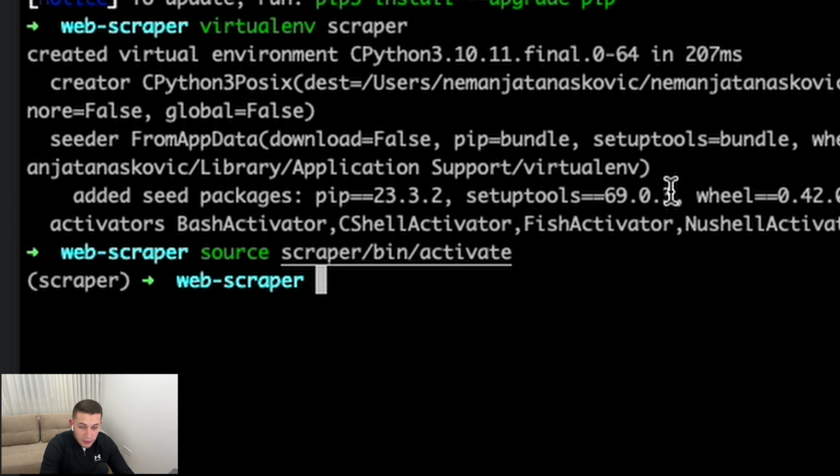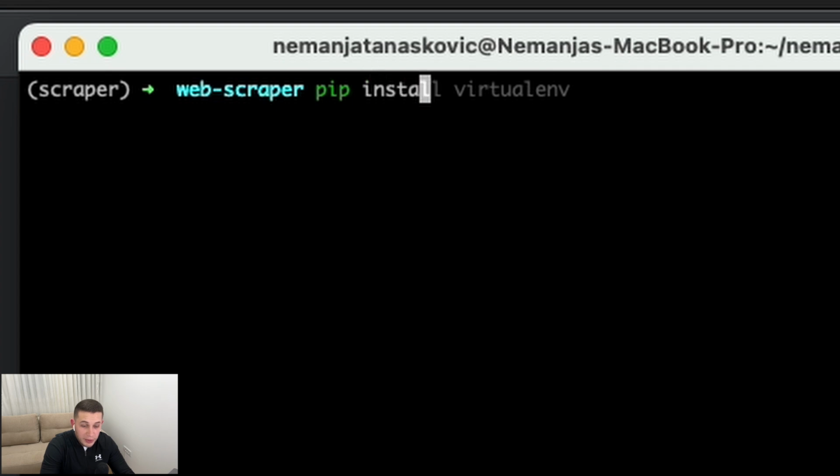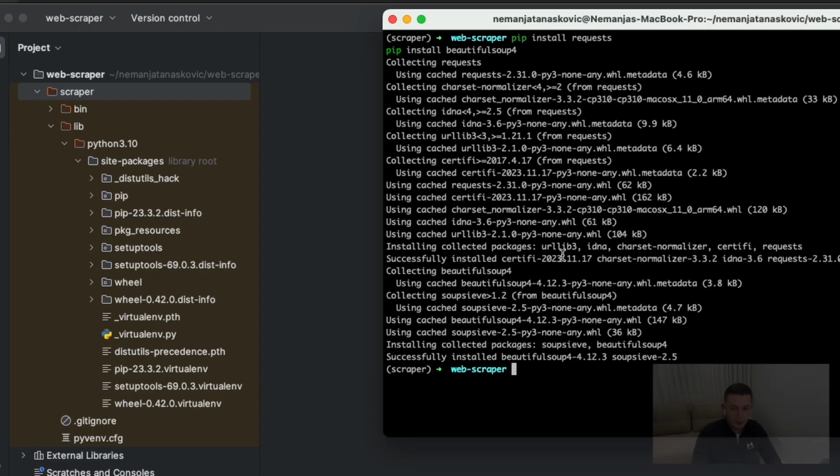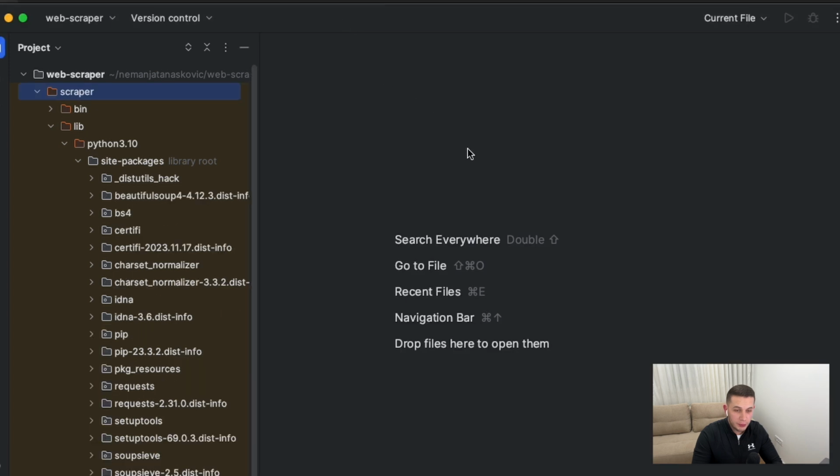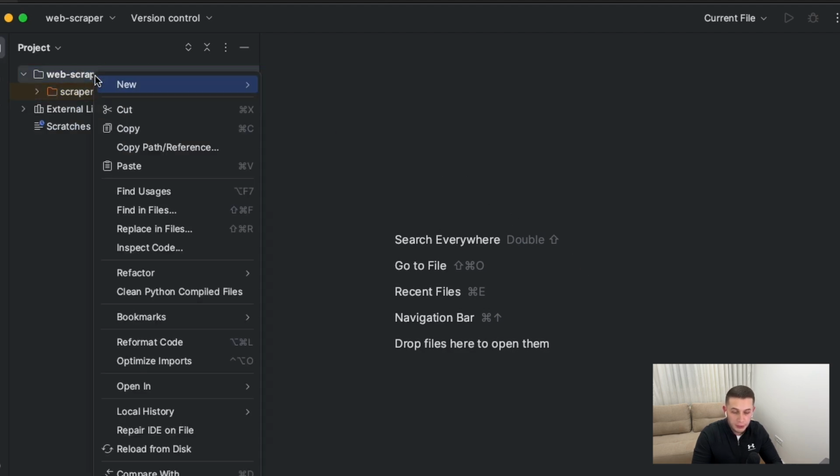The requests library is used for sending HTTP requests to websites, while BeautifulSoup helps in parsing and navigating the HTML structure of a web page. We can install these libraries using the following pip commands: pip install requests and pip install beautifulsoup4. Now in our project we can create a file called main.py, and the first thing we want to do is declare the dependencies we are going to use.